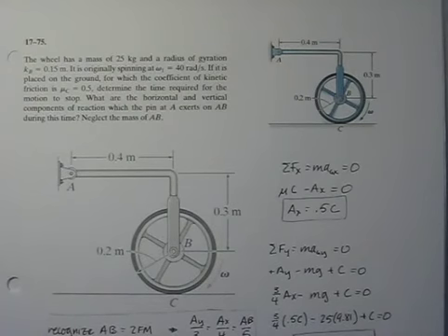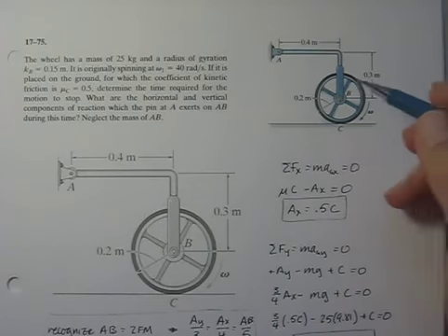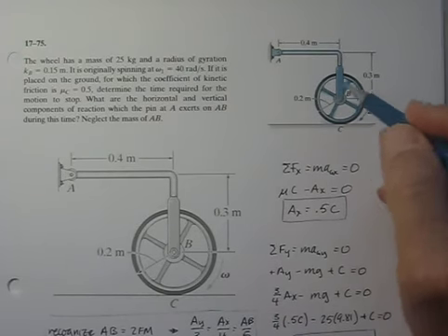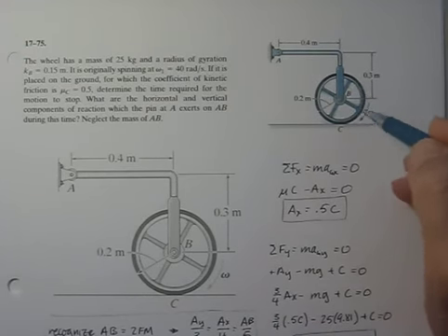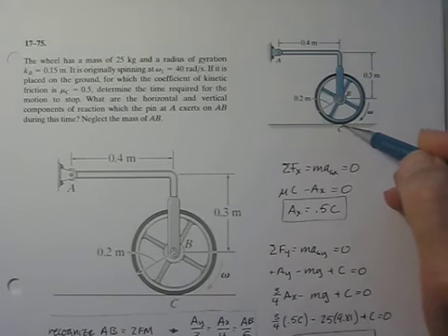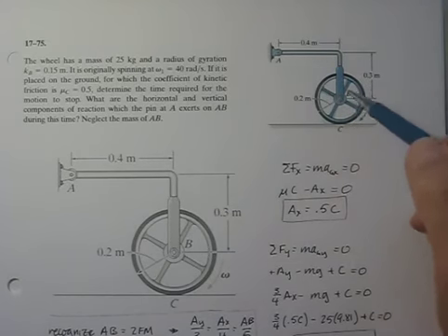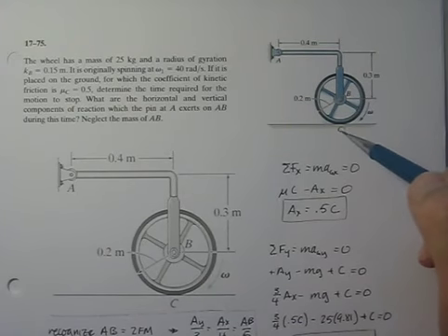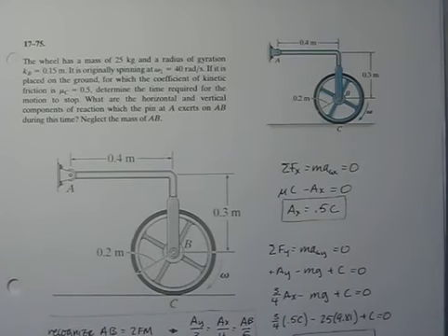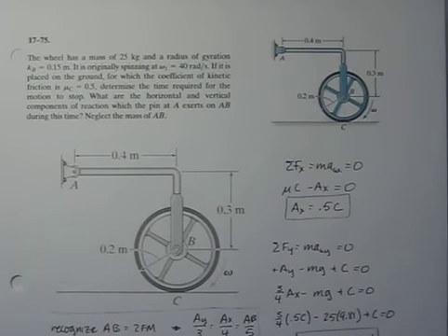Okay, the next type of problem is a friction problem, and in this case what we've got is a wheel that's rotating. It's rotating at 40 radians per second before it actually touches down. It's attached to this arm, and when it touches down, there's going to be some friction, and it's going to slow it down to a stop, and we want to find out how long that takes.